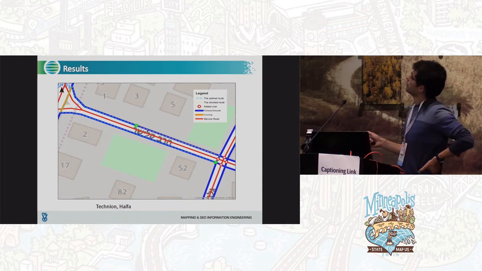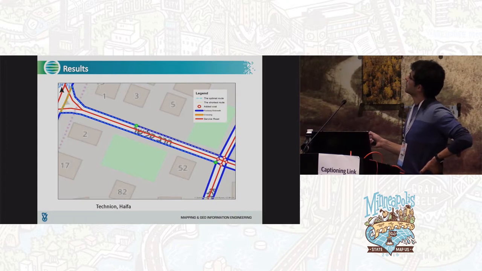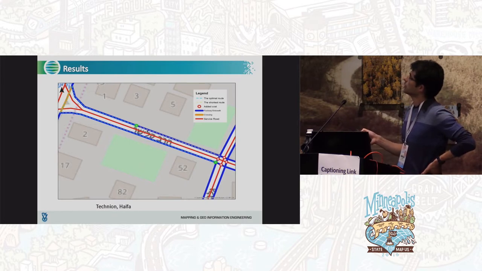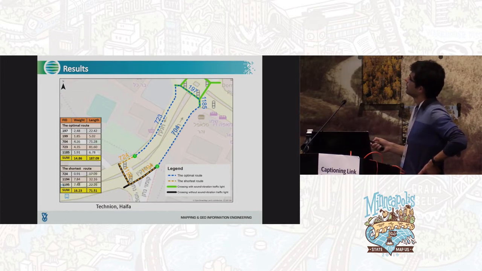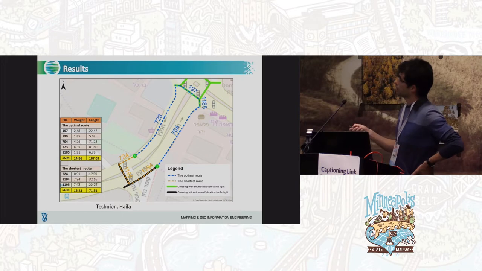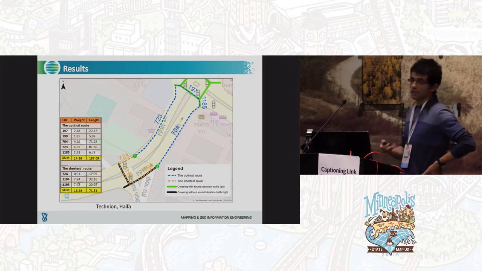Now let's look at some results. In the first example, the algorithm selects a longer route because the shorter one requires crossing at an intersection between a road and a sidewalk with no marked crosswalk, which is dangerous for blind pedestrians — so the algorithm selects the route that crosses at a marked crosswalk. In another example, the algorithm again selects the longer route because the shorter intersection is more complex and has a traffic light with no auditory or vibration signals. That is why the algorithm selects the longer but safer and more accessible route.